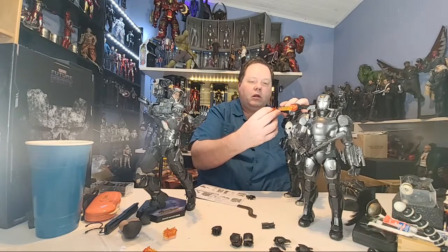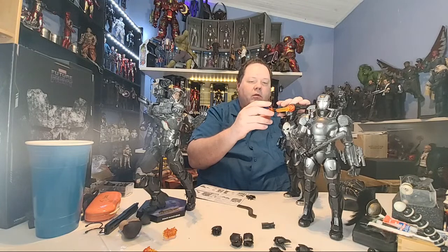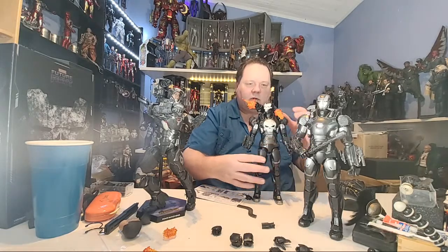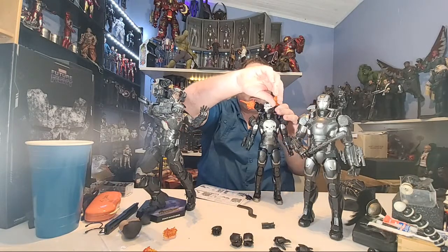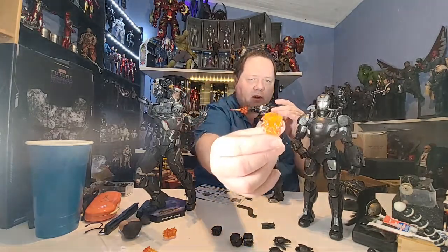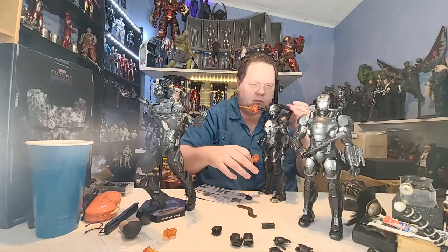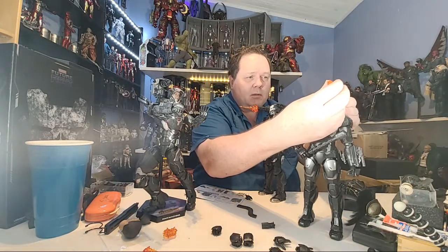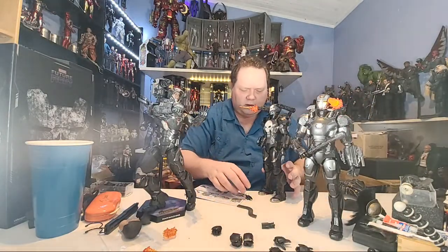What am I doing wrong? There we go. That looks cool. I mean, for real. But this one can go on the Punisher. I mean, the War Machine. It only goes on one way. There's a recessed area where the top of the gun goes. Now my War Machine's going back into the Mark Hall of Armor set, so I won't be having the flame coming out of the firearm. But there you go. You can see that it fits on there.